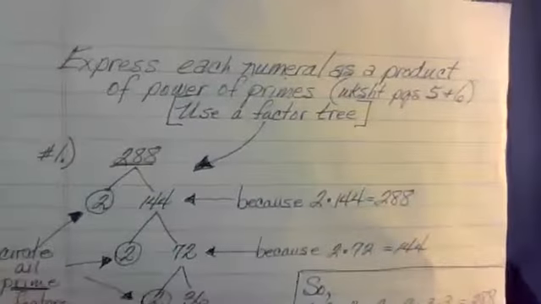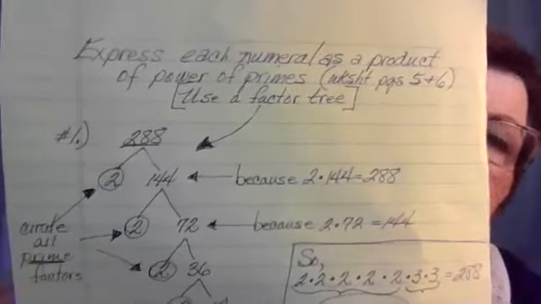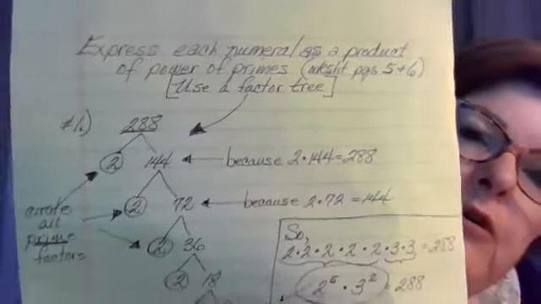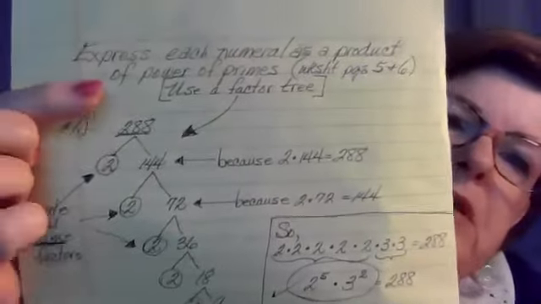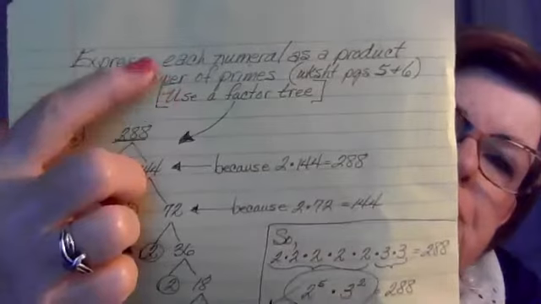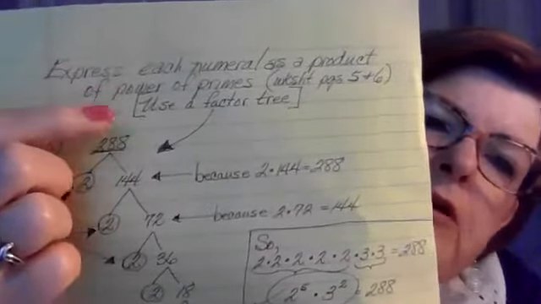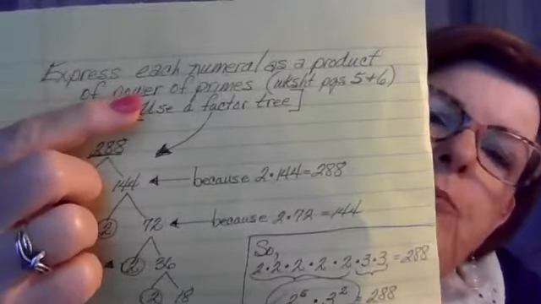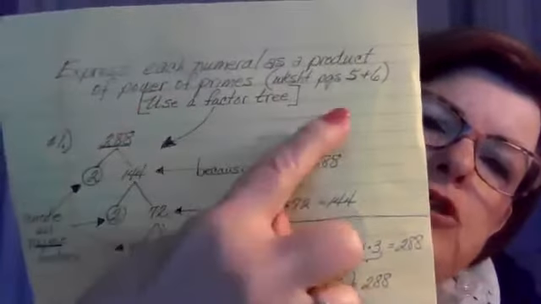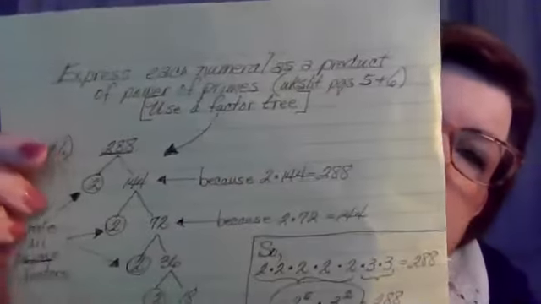Okay. Okay, now on the other, I made this other page out because I looked in your packet one that we were supposed to be working on, and I realized that I didn't cover the part that says, this is the exact instructions that they give you. It says express each numeral as a product of power of primes. And these questions are on your workbook pages, or your worksheet pages 5 and 6.